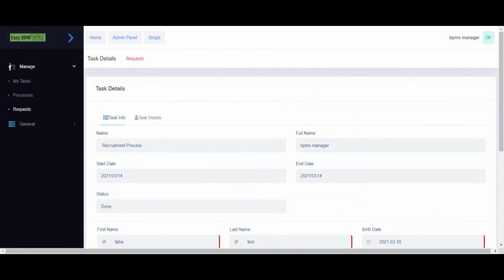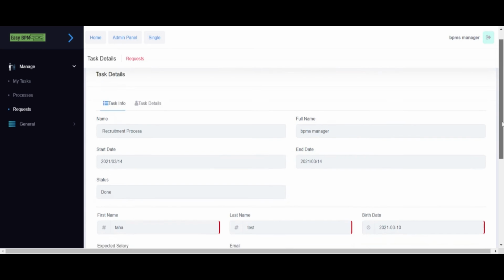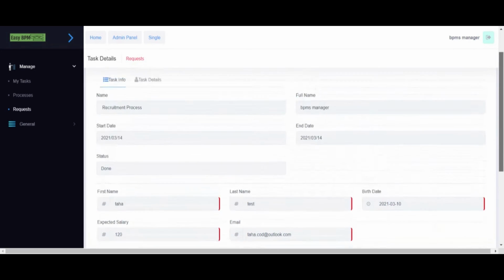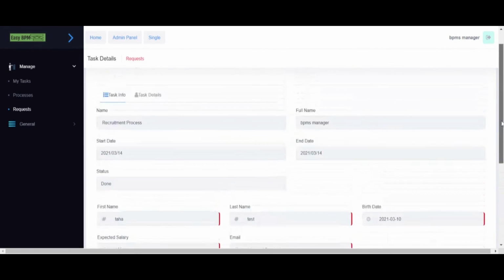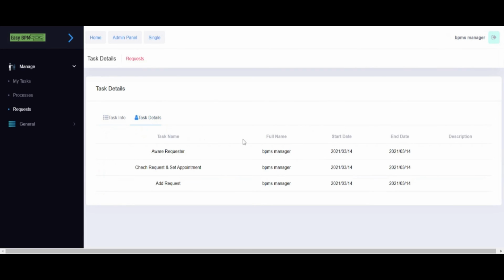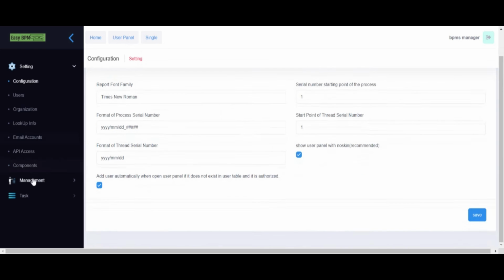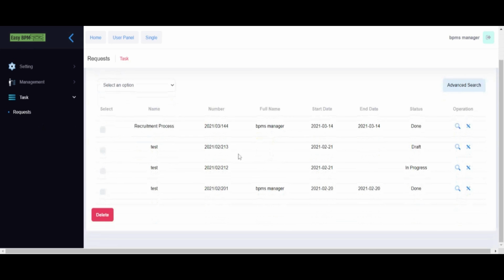As I mentioned earlier, I checked the show it in overview in ever requester form, so I can see the ever requester form as a read-only in the overview of the request, so I can see the users. And if I go to the admin panel in the task, I can delete tasks, and I can delete all the tasks from the memory.